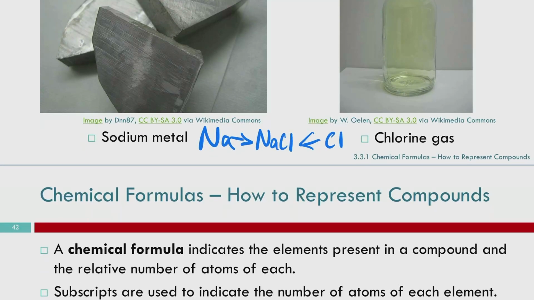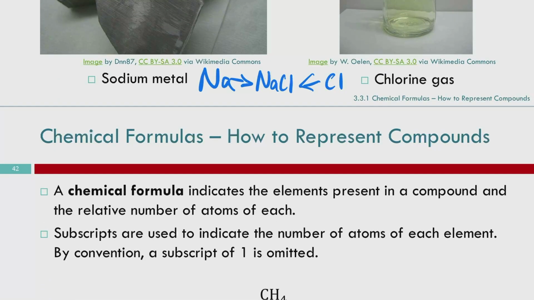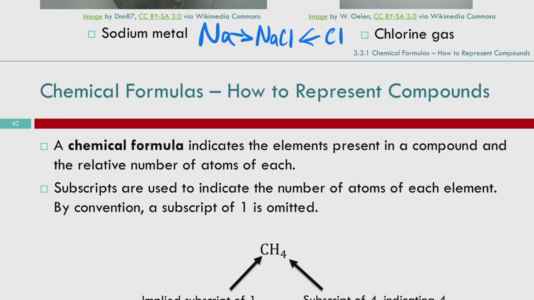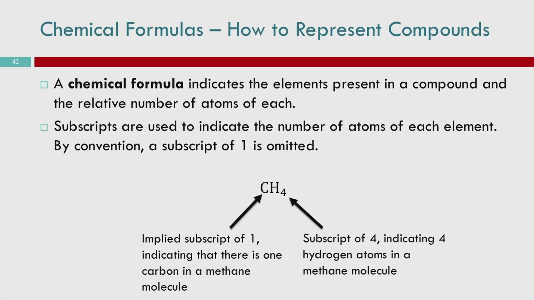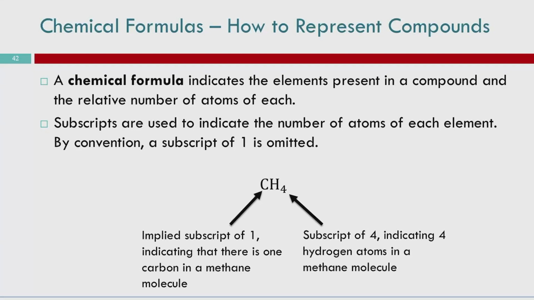Our chemical formula shows us what elements are present, so which of our different flavors of atom on our periodic table, which of those are there, and how many of each there are. So for example, this CH4 that we have here, this is methane. That's the natural gas that you cook with on the stove at home if you have a gas stove. We have carbon, represented by the C. We've got hydrogen, represented by the H. And we have different numbers of each of them.